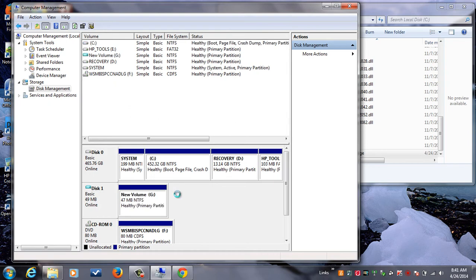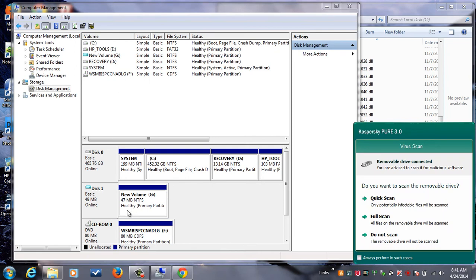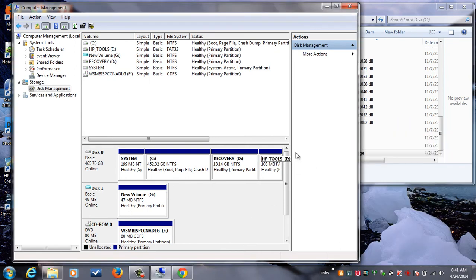Okay, we're going to let that load. Now it says new volume G, 47 megs, NTFS, healthy, primary.